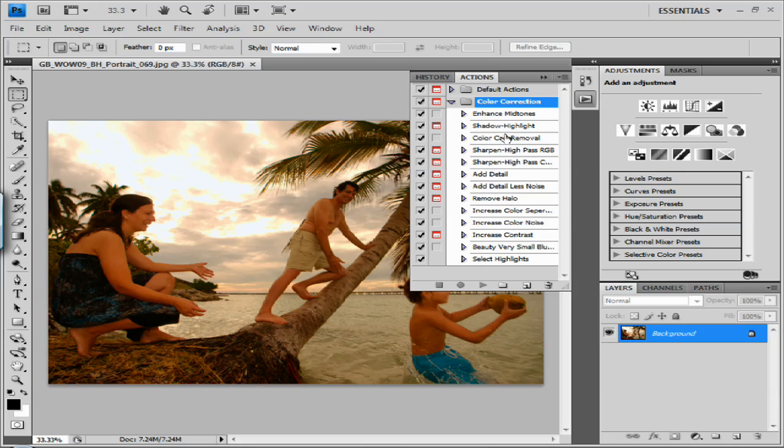So the first action I'm going to use is called color cast removal, because that is the issue. We have a color cast throughout the whole image, and you can tell you have a color cast when you look at the image and look at areas that are more of a neutral tone. Maybe the guy's shorts, this tree trunk are probably the most neutral areas of the image, or the closest to neutral. When I say neutral, I mean basically a neutral gray, or a value without much color.